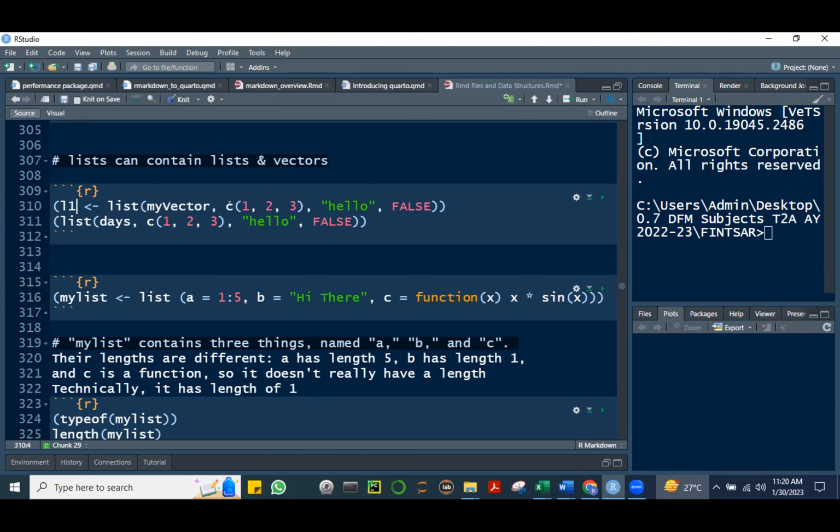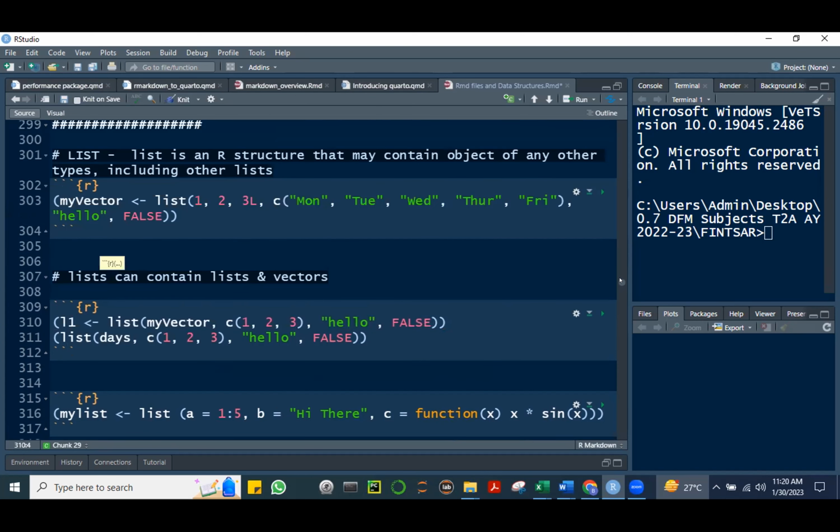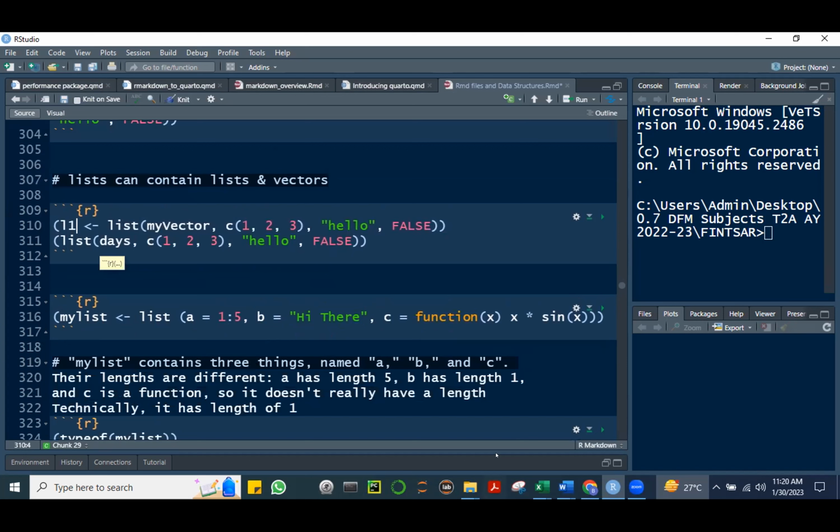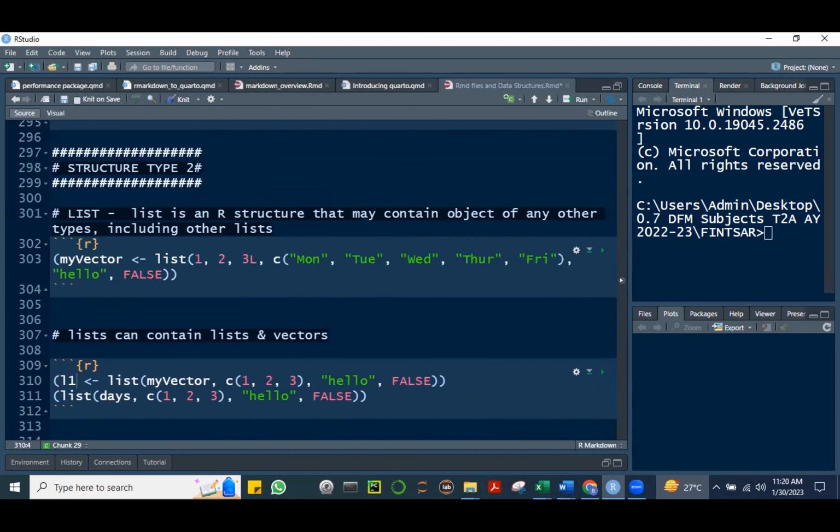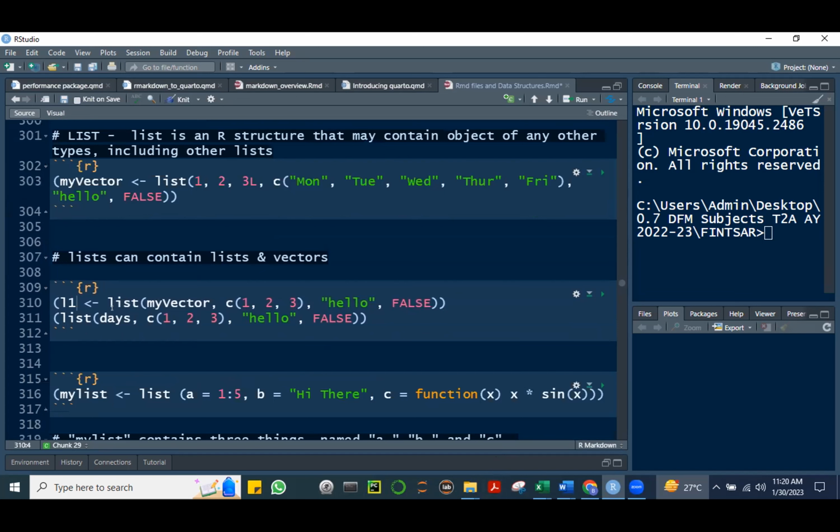Okay, so we have this, but I don't have here my vector. So I have to run my vector, which is a list, and then I'm creating another list. So you can see here that L1 is a list containing a list. My vector here is a list.